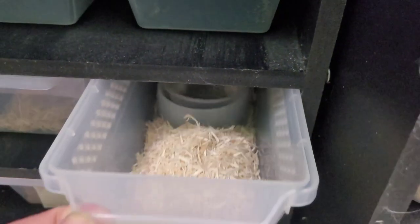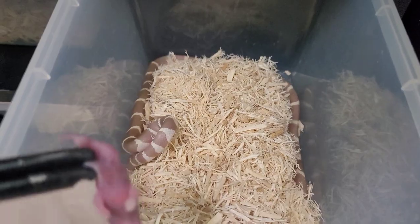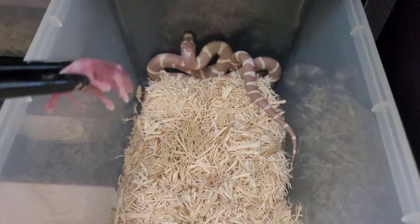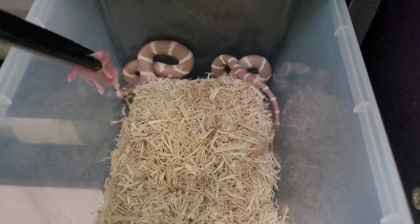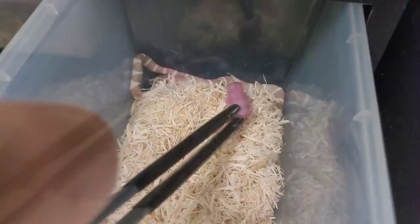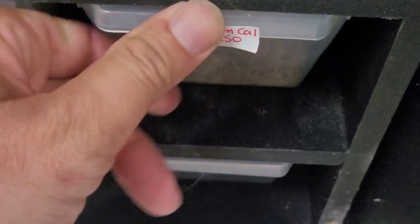So that was the male that just ate. Let's take a look at the female. So I cut the head a little bit — whoa, dropped it. I cut the skin on the head of the pinky just like I did for the male to see if it works. Just like the Nelson's milk snake, this girl is also a little fussy. It seems like the females don't want to eat today, but that's fine — I'll leave this pinky in there and see if she eats. If not, I'm sure by next week she will.